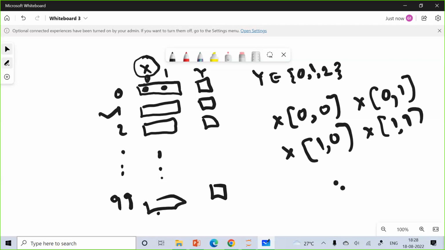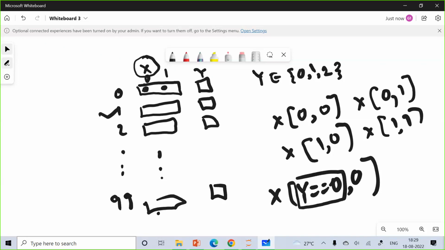Now when you're accessing x of y equivalent to 0, comma 0, it means that wherever y is equivalent to 0, those index numbers will be written here.